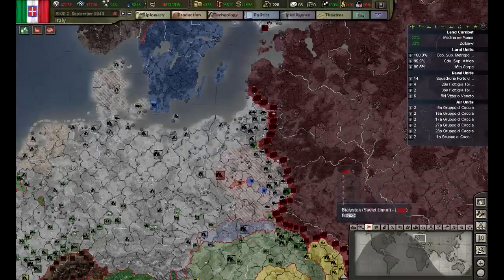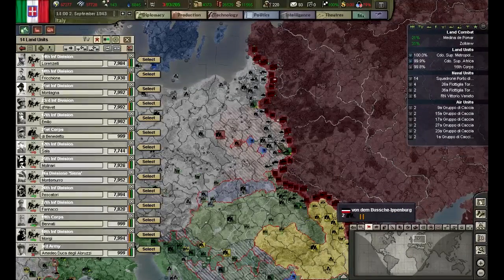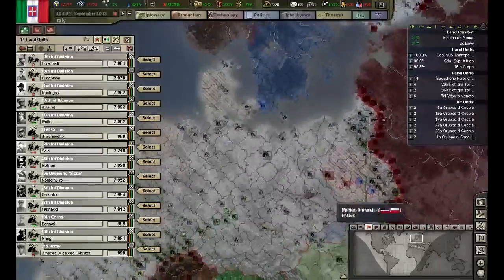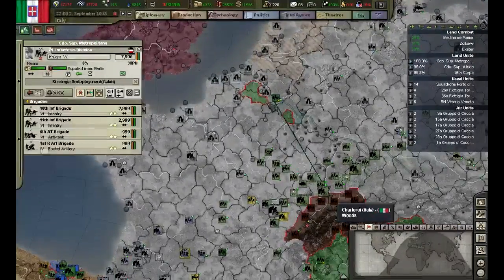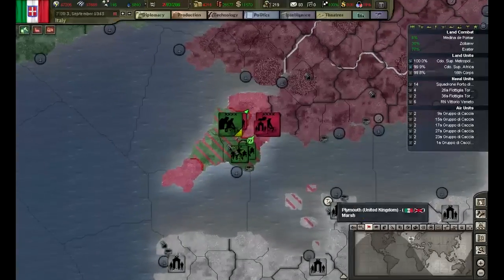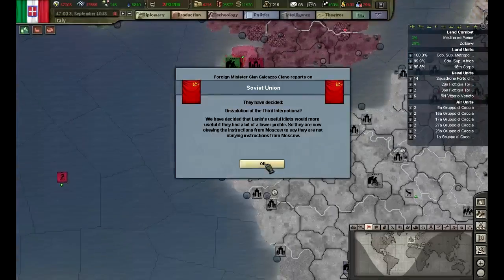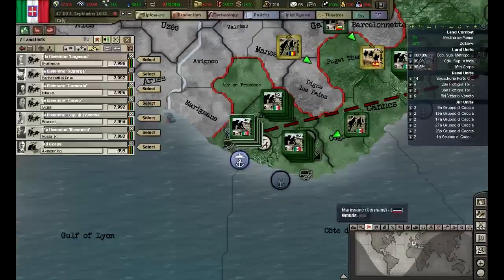And it looks like the Russian AI is also in a state of panic, seeing as they are also moving their troops back. I want these troops to form up inside Romania, so I think I'll do that. It looks like we gained some expeditionary forces from Germany. That normally happens when the game AI just doesn't really know what to do. It's kind of odd, kind of works. It looks like the Soviet Union is getting ready for a full-out offensive.